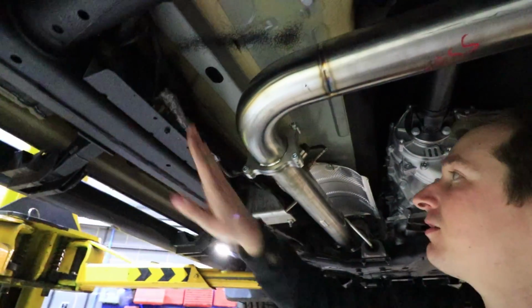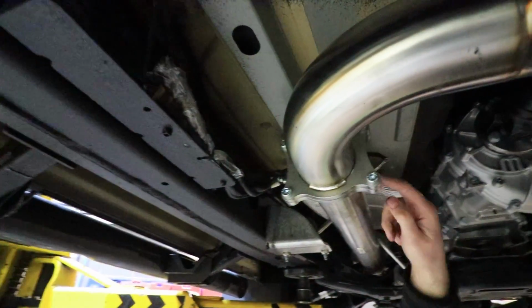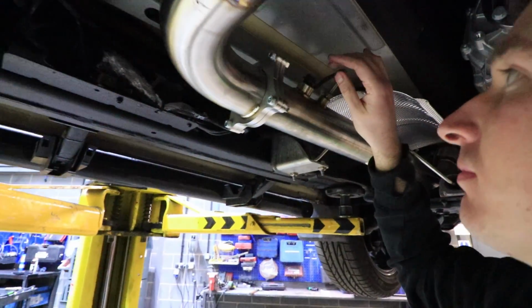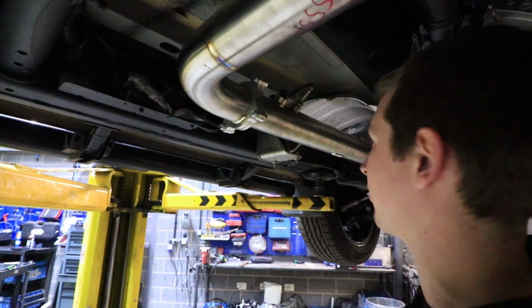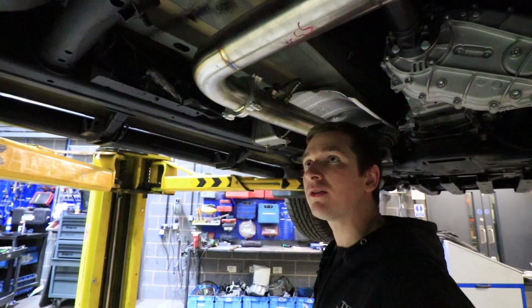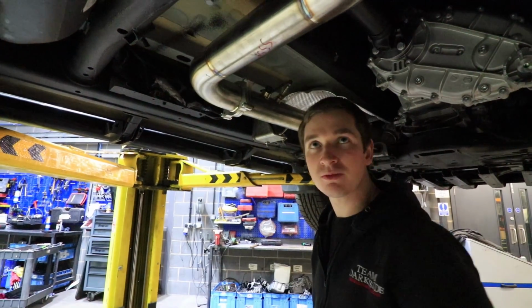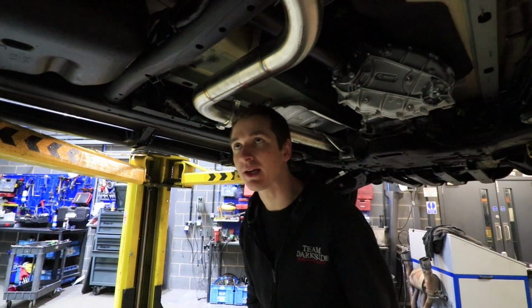Now we've had to just tie this one up because this sensor boss is different on these later ones. It needs an M22, so when we take this back off again, we'll chop that off and put the right one on there and put that sensor back in. I might just leave it off, I don't know, see what happens. It's probably not going to end up staying off anyway.